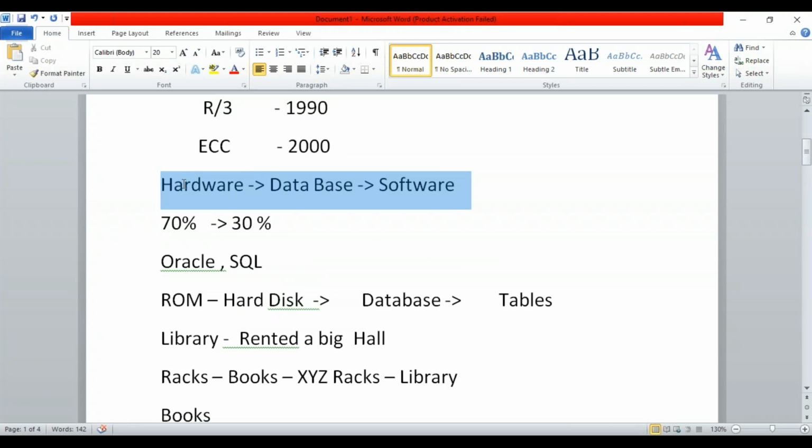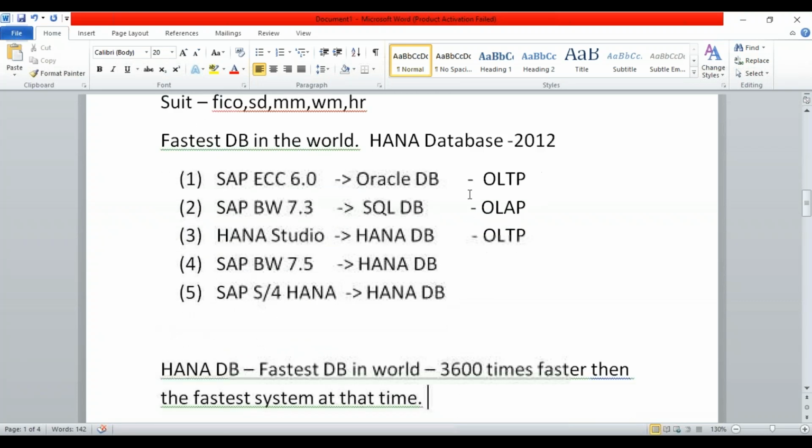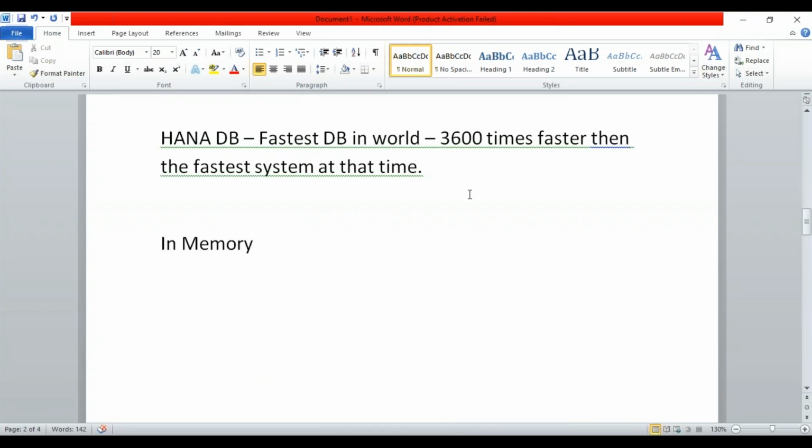Now the client cannot go and purchase hardware from some SanDisk, saying I'll purchase the hard disk from SanDisk, I'll purchase the motherboard from Intel. No, nothing. The processor will be Intel. No, what SAP prescribes, what SAP gives, that only they have to buy. Because SAP simply says, only if you buy my hardware, only if you buy the entire package, you can feel the system speed. That's what SAP will say.